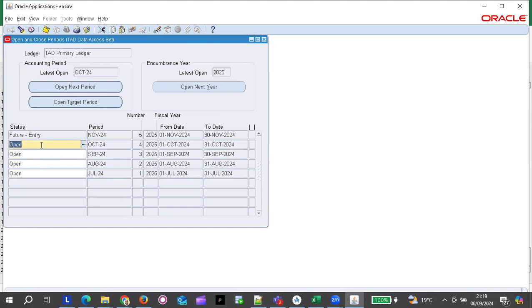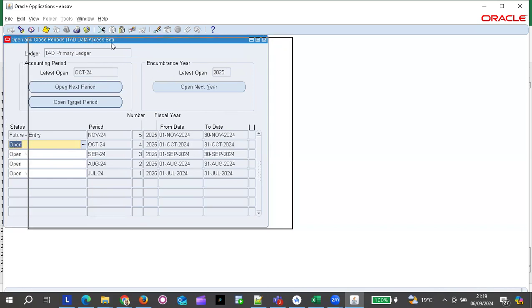But if you have opened and closed, now you can skip it and open the other closed one that has probably been targeted. Is there any question regarding the period, opening and closing of the period?